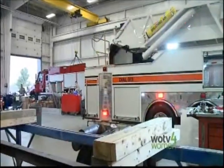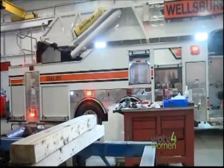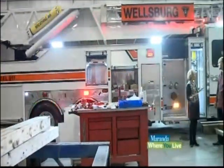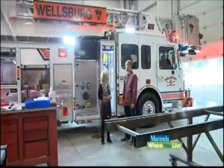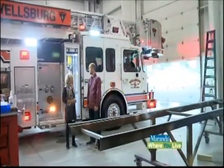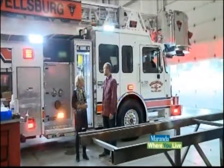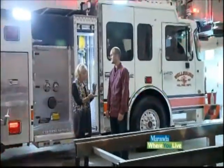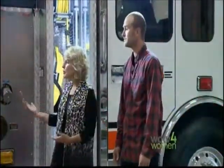Here is our final stage where we are testing all of our lights and making sure everything works okay. All right, I have a random question. How many lights are on a fire truck? Because it looks like a ton. A ton. There are NFPA zones where we have to meet and reach so many lumens of light, and the lights have to be spaced so far from each other. I had no idea. So you've got to follow something pretty close. We have to follow a rule book, yes. This is a beautiful fire truck.